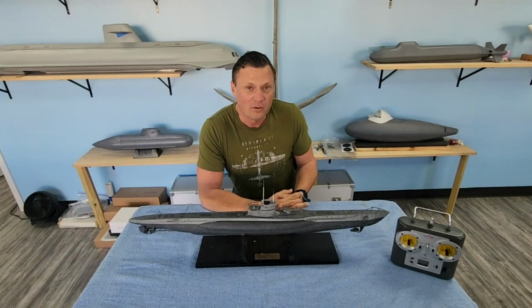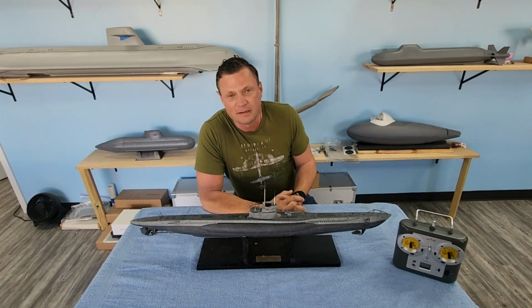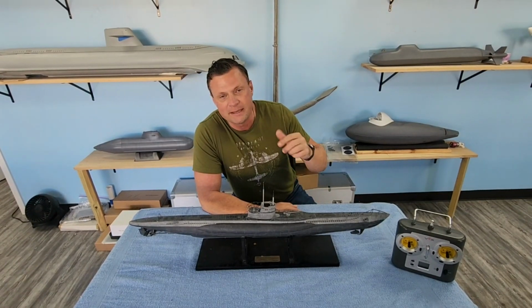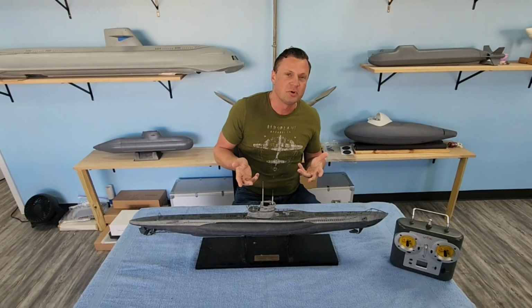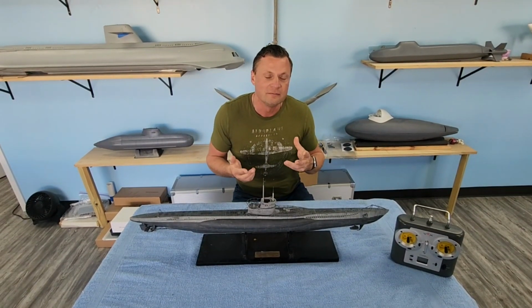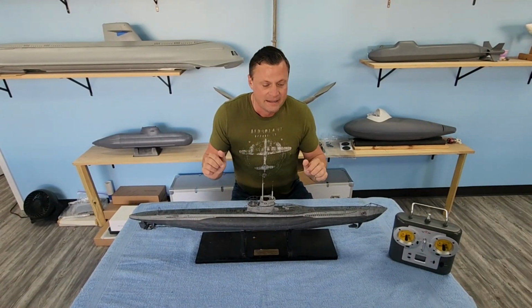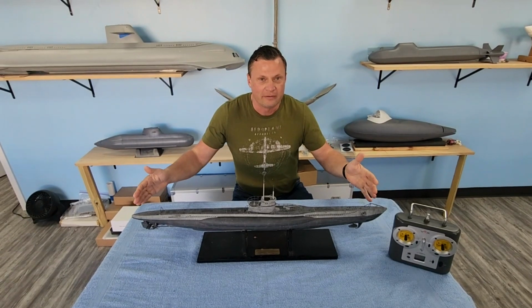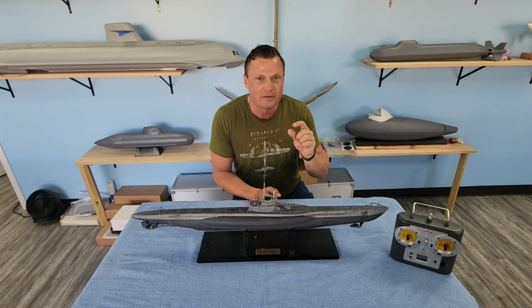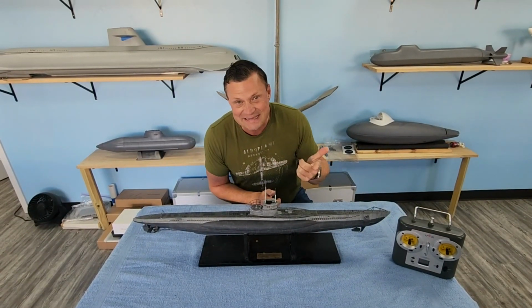What we have before us is a 1/72nd scale German Type 7, as rendered out by Revell of Germany. And this is their plastic model kit. Now, this, along with a number of other kits put out by Revell, Trumpeter, and Mobius, are suitable for RC conversion. And this was, a few years ago, a very popular candidate. It is of suitable length to put a cylinder in. It is what I would consider to be on the borderline of being able to use a commercial cylinder inside. We're going to get to that in a moment.